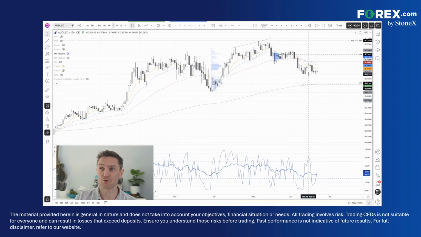However, if we zoom in though, I just really like how it's held above 70 cents here. You've got a higher low relative to this bullish engulfing candle, and this is despite a stronger US dollar and hawkish Fed meeting last week. So that's a real testament to the Aussie dollar's strength. So I think the fact it didn't roll over last week is a good indication it could have at least a small bounce this week, possibly at least going into the big data sets I mentioned.